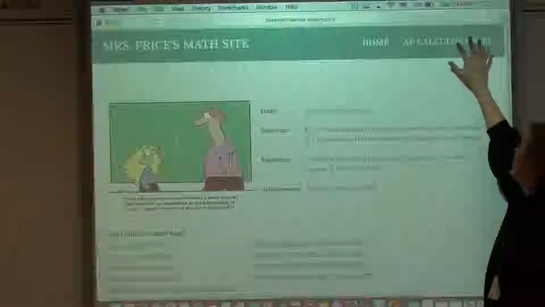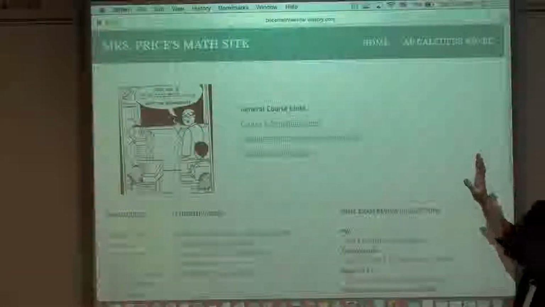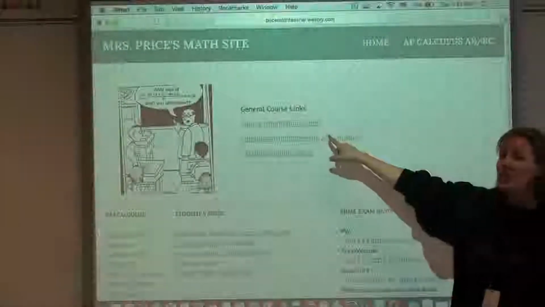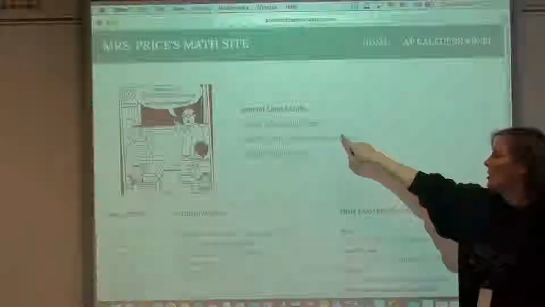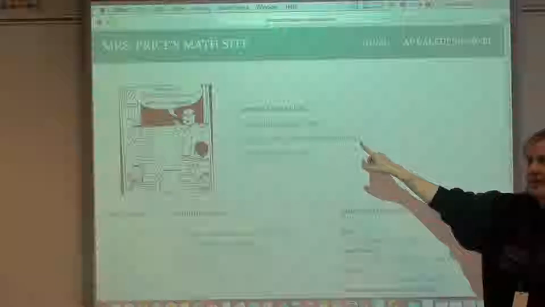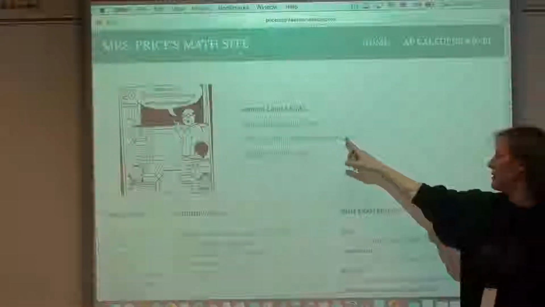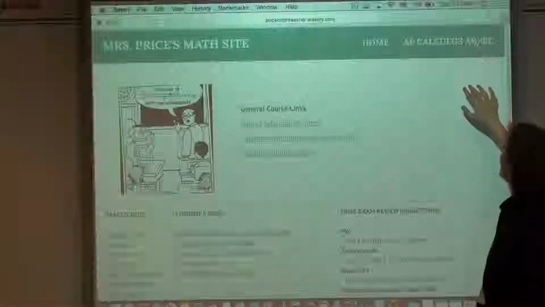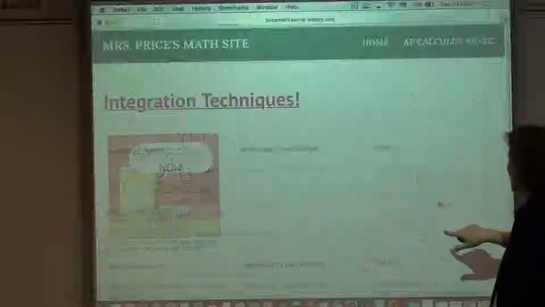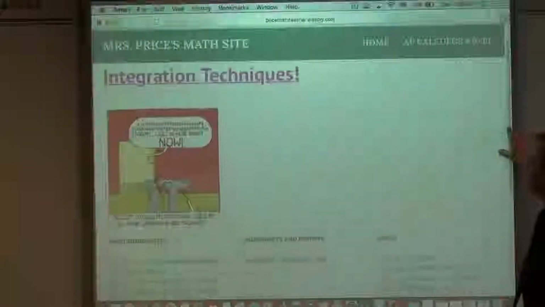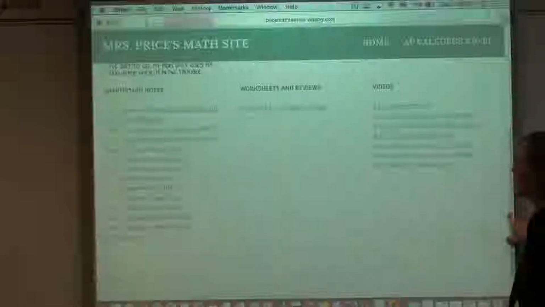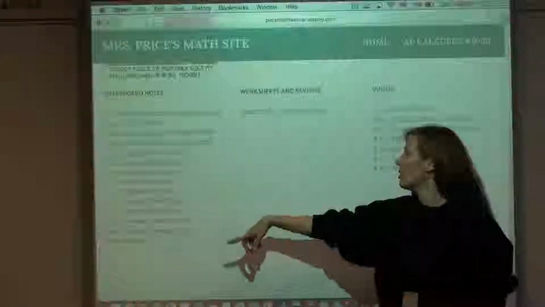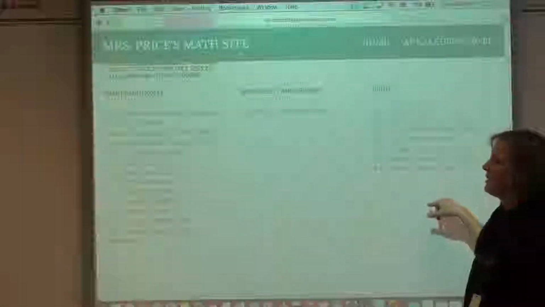So anyway, this is the main page, and this is the main calculus page, right? And on the main page for calculus, you have the calendar, which I just updated today because I found all of the Chapter 10 homework assignments. So I found them on a hard copy, so I went ahead and typed them all in. And then, of course, there's your online textbook. But if you want to look at the resources, within the chapters, we're currently on the integration techniques unit. So if you go here to any of the units, you've got your Smartboard notes, any worksheets and reviews, and any videos that are made.